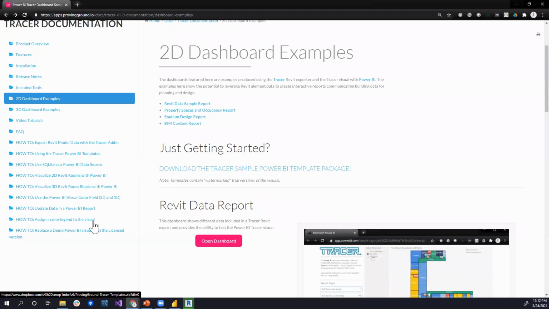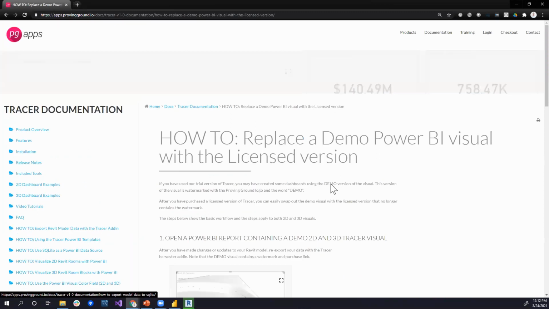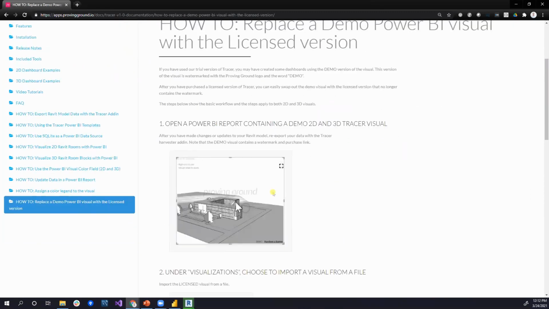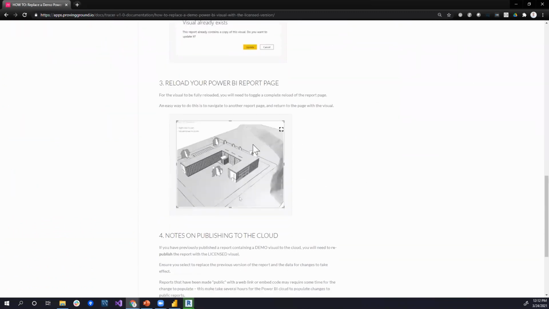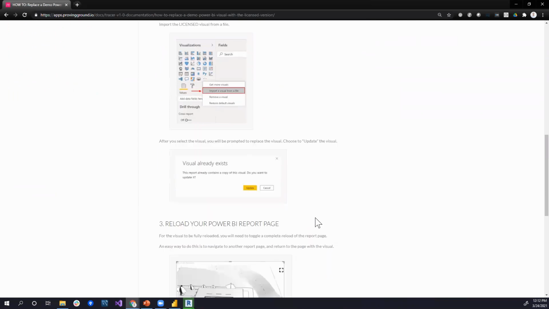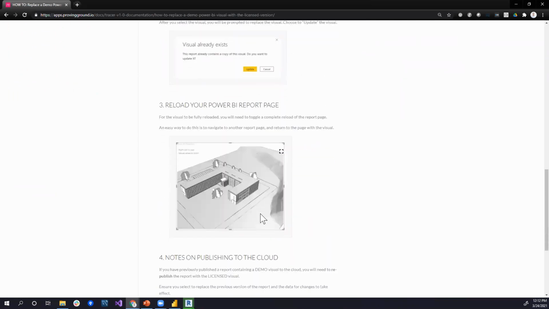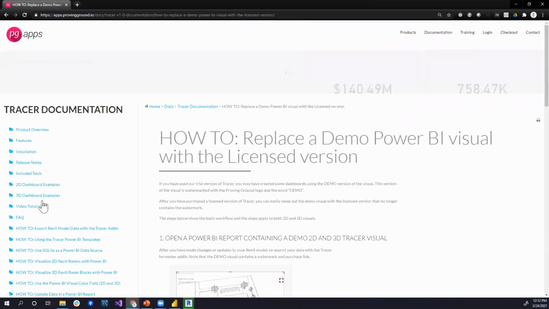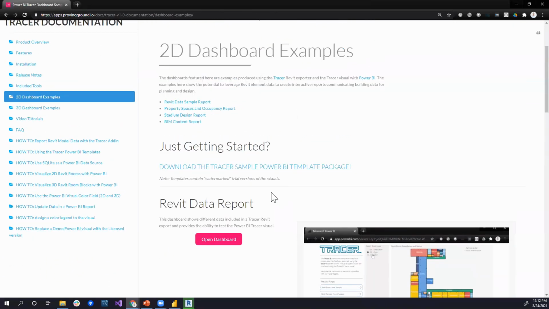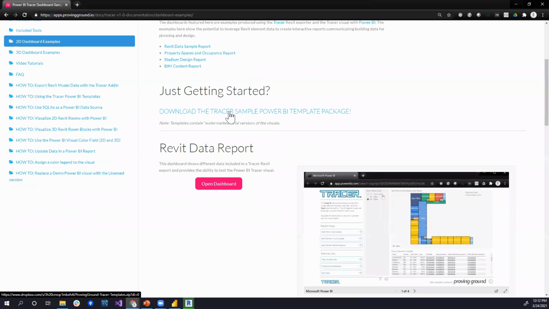But you can always swap out the visual that comes with the trial version, which has this kind of watermark on it, with a fully licensed visual. So you're able to go in and re-import your visual and it'll update it once you have a licensed version.